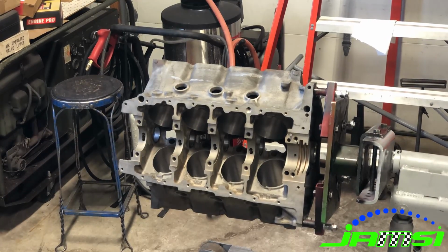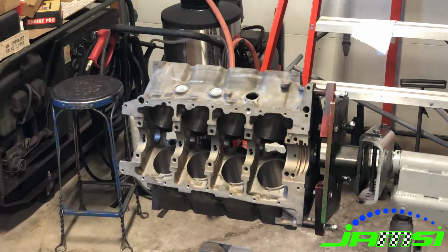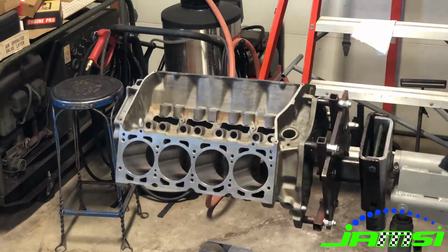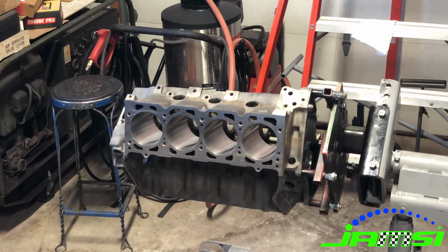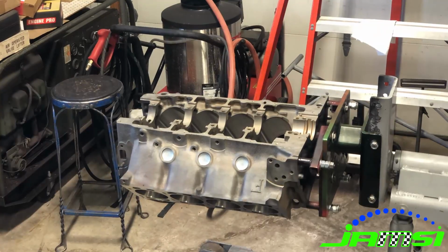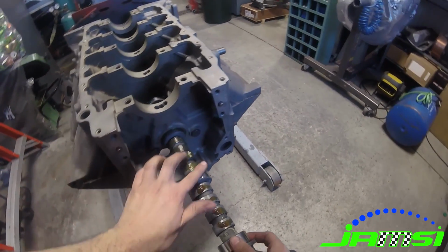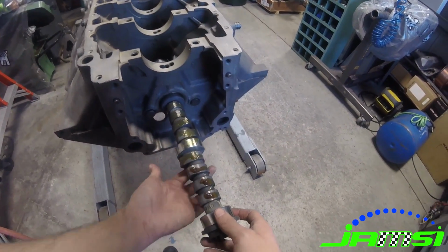Moving on to the reassembly, I missed my footage of getting the cam bearings in, but then we got it up on the stand and started putting in all of the freeze plugs and getting ready for our final assembly. So now when I'm installing the camshaft here, I'm being sure to give it a really liberal coating of the Driven engine assembly grease that we use.